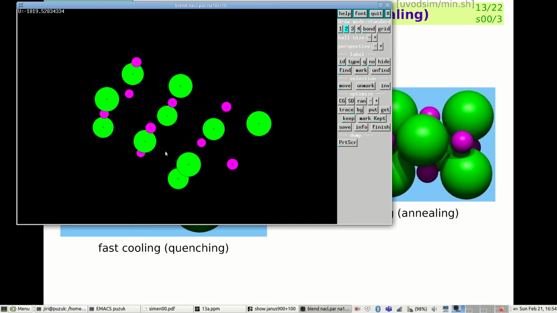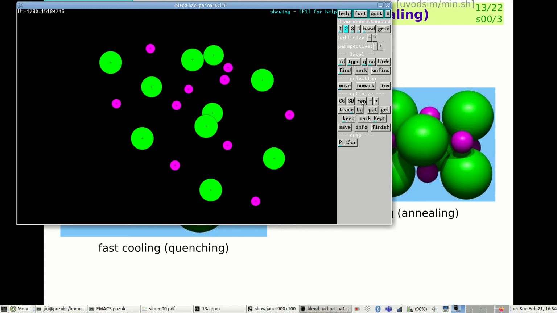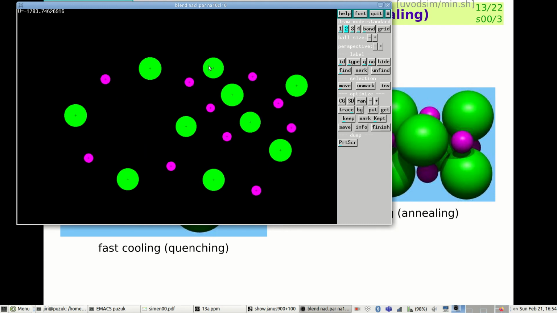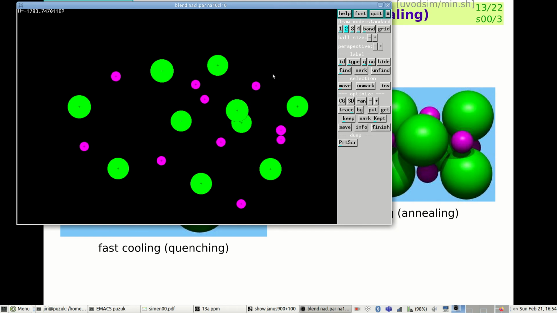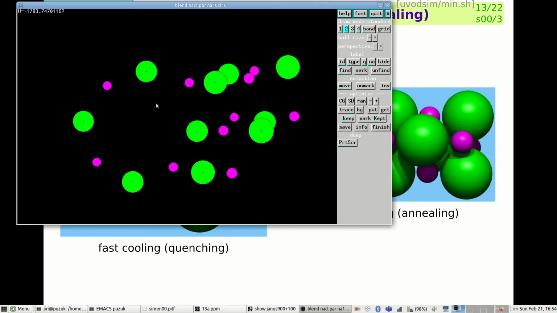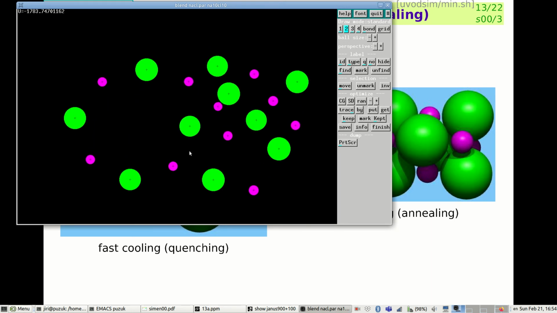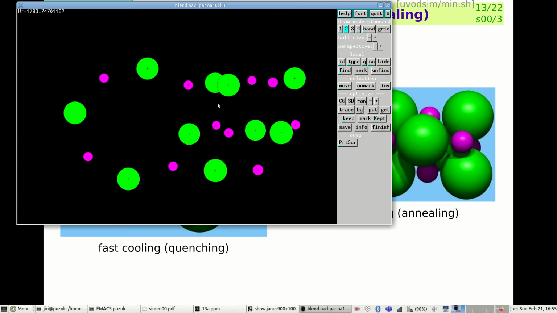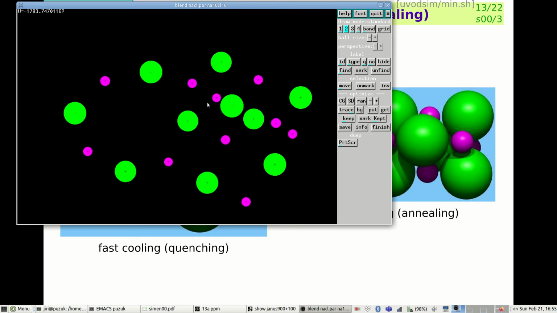You can see that I'm getting certain conformations. We can watch the energy. I will minimize, and sometimes they are quite strange. Often there are motifs of some cubes here, so it's close to the rock salt structure, but likely this is not the absolute minimum. That's because the minimization using this algorithm, the so-called greedy algorithm, goes directly to the nearest local minimum. Very likely we will not get a global minimum here.